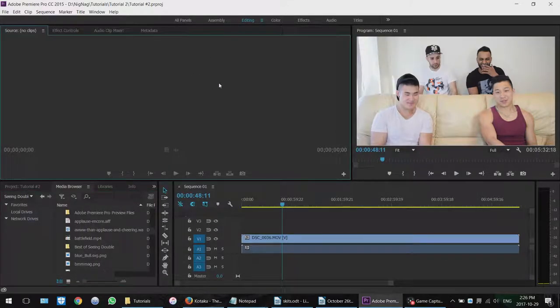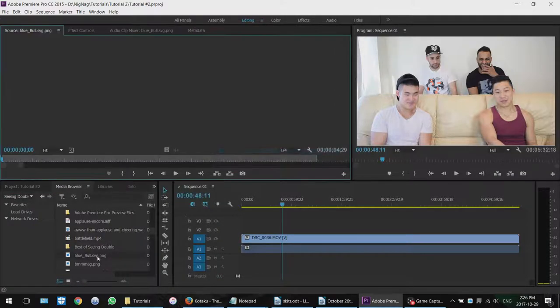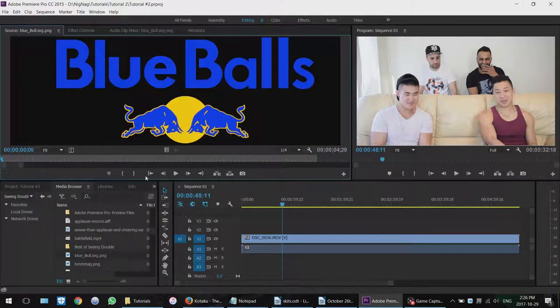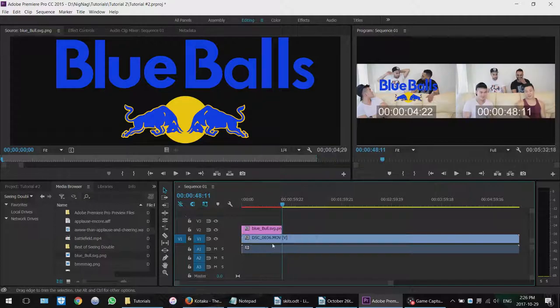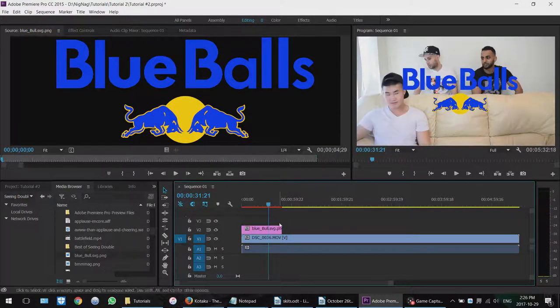Okay, so third tutorial. I just wanted to go over something that I forgot to mention last time when it comes to the keyframes. So let's just pull up something. So here's our blue balls thing, right? Double click this from your files, drag it on here, and then oh yeah, so there's this tool, by the way. So you see this red arrow here. My cursor turns red when I go to the edge of a file here or on our timeline. I can just drag it out bigger, right? So it lasts longer. I forgot to mention that.